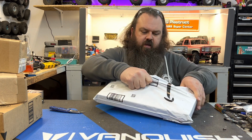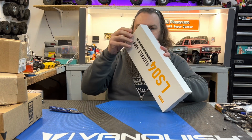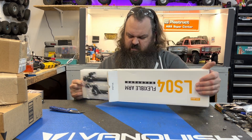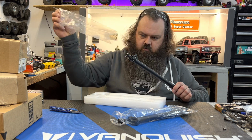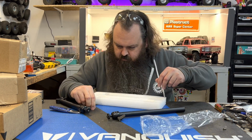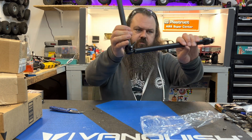Next, okay, and here we have a bag. Inside this bag is the thing that I was just talking about, the flexible arm. So now, on top of one of those little wang doodles that hangs from the ceiling, we have this. Oh shit, that was parts. Something just fell out. I don't know what that was. Oh Jesus. This is a set screw. Which means that other one was a set screw. There we go. So that's how that can work, or I can take them apart and do things.